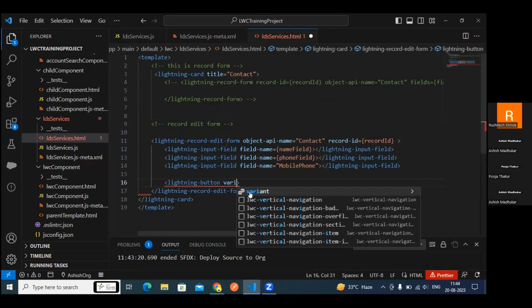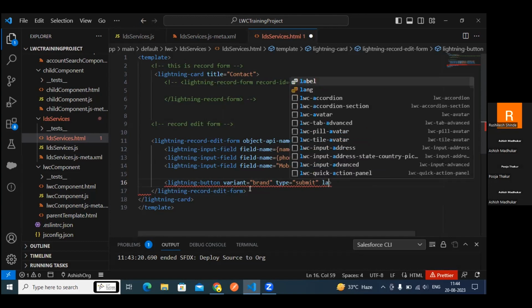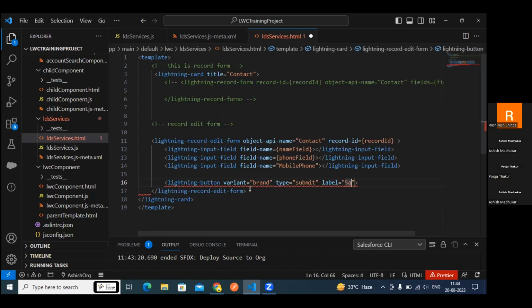Also the variant: if you check the component library, there are many types of variant like brand, neutral, base. Then the type should be submit only. Then add the label, and save and close your tag here.